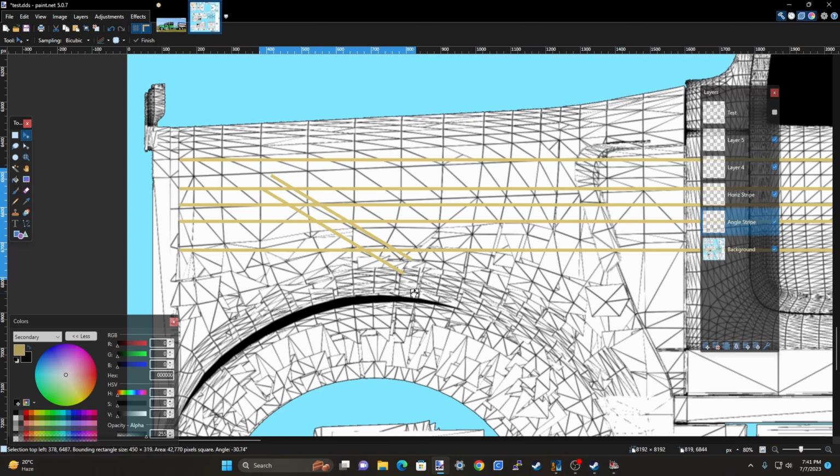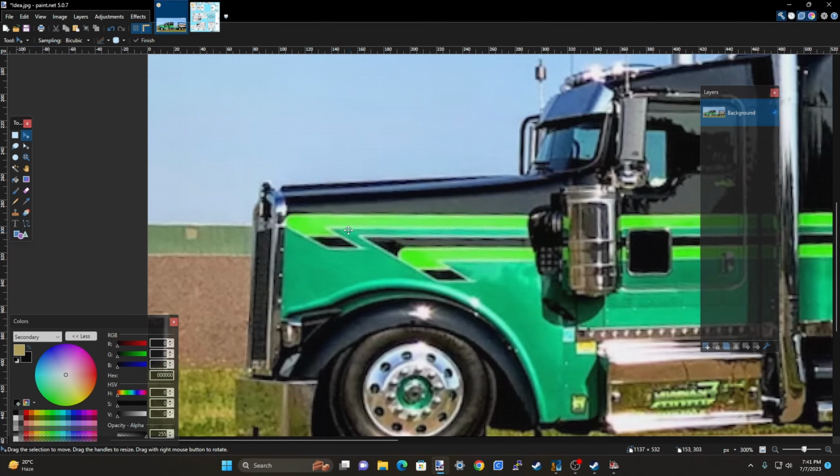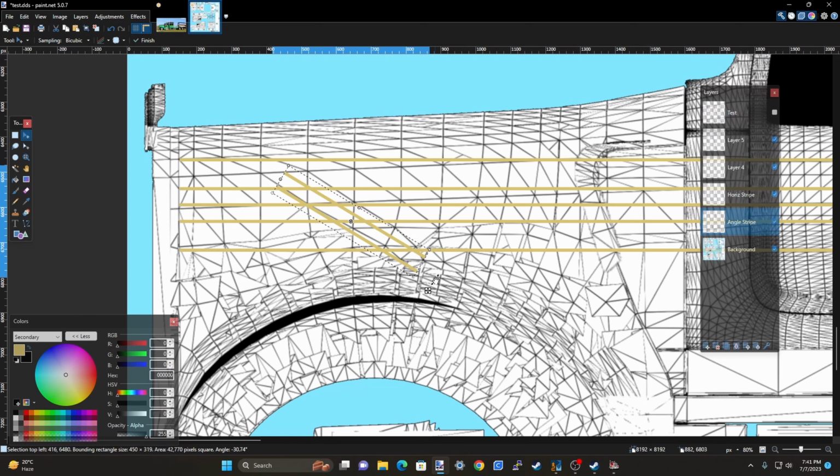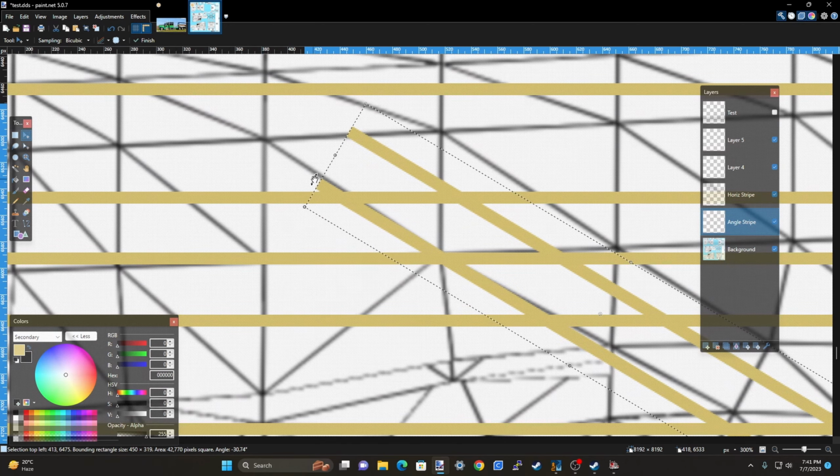Let's see, we want to leave a fair bit of room for that front one to come down. Let's go back here and look at this. So that distance to there, he's got it rounded at the top, okay? Right up to the grill. And that's going to hit right up the top of the rad shell there. So where we've got it pointed right at the top of the rad shell, I guess we're good. And we've made sure that this corner of the line is going to go like this. And then this one is going to go like that.